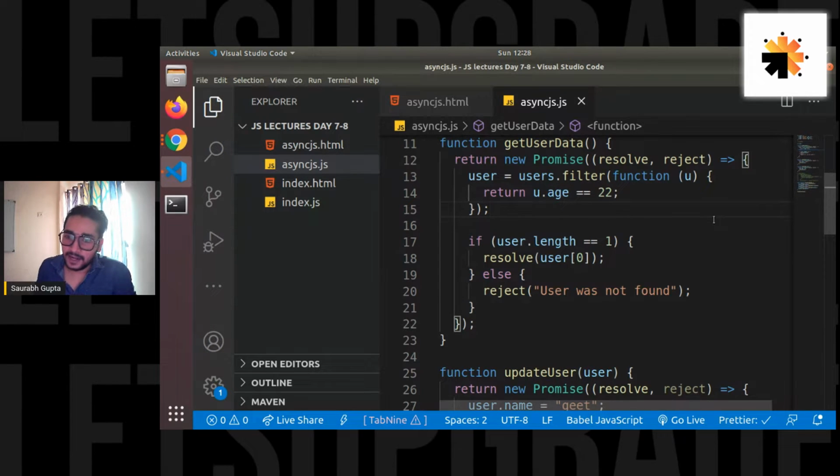Maybe you get undefined if data comes in a very quick time. Then it's totally fine. But if it is not, and mostly it will not come very fast, in that case there will be no error, but the variable that you're storing your response in will be undefined. You will get undefined, because it will take a little time, because it will be an asynchronous task.